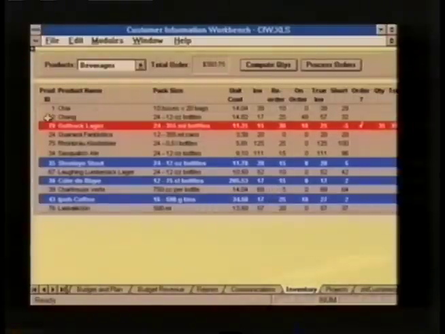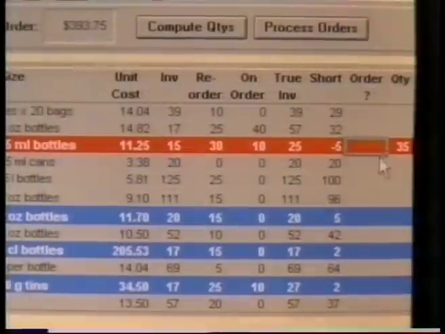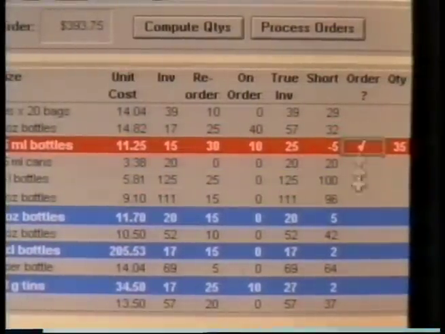This inventory sheet is actually a section of an Excel worksheet that's talking to an AS/400 mainframe through Wall Data Rumba, and it can show me current status on many of the different items that I keep in inventory, as well as recommended reorders. In this case, I can double-click on my order column to toggle whether I have an open order, and I can turn that order back on.